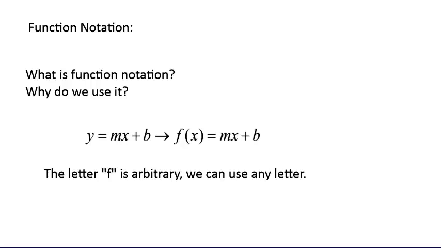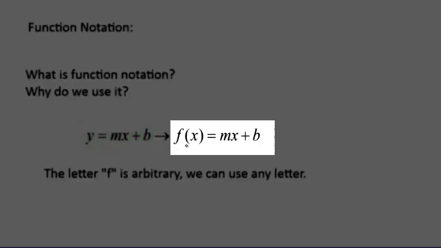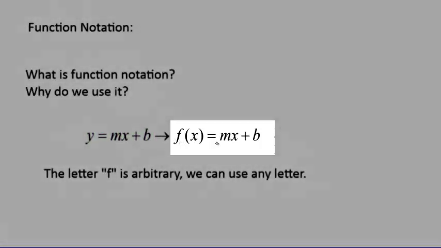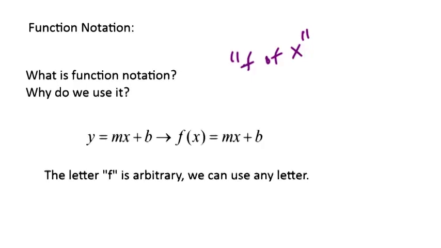Okay, function notation. What is function notation? That's the first question. Well, function notation is a way of representing a function that gives us a little bit more versatility as compared to just using a y. So you can see here in this example that we're going from y equals mx plus b to using this f and then x in parentheses equals mx plus b. And the way you say that is you pronounce it as f of x. Okay, so this would be said f of x equals mx plus b. And you can use any letter you want. It could be g of x, h of x, t of x, whatever the occasion calls for. Or you can just arbitrarily pick a letter.